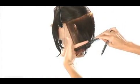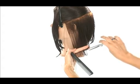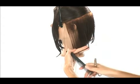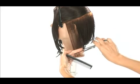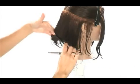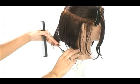Continue using consistent distribution and projection. Continue to subdivide partings for control. Continue alternating sides to maintain symmetry.